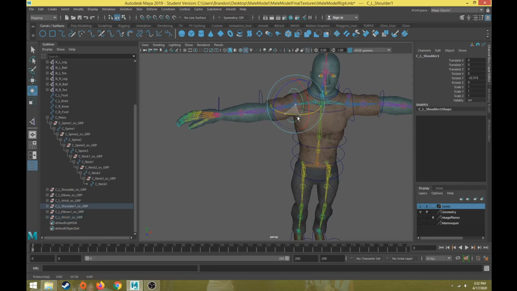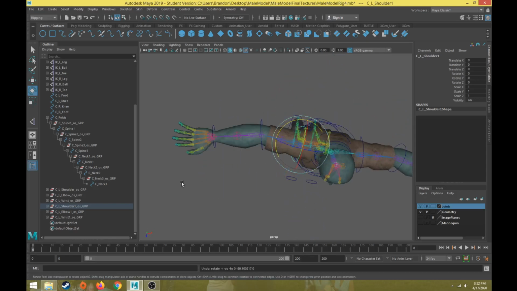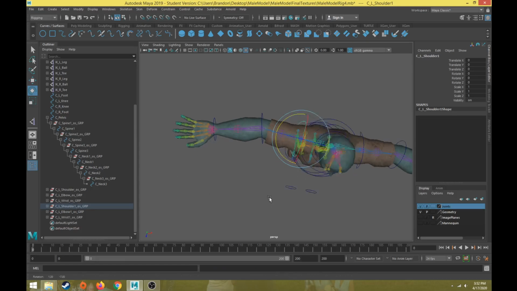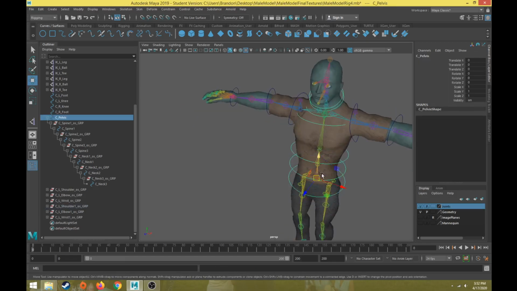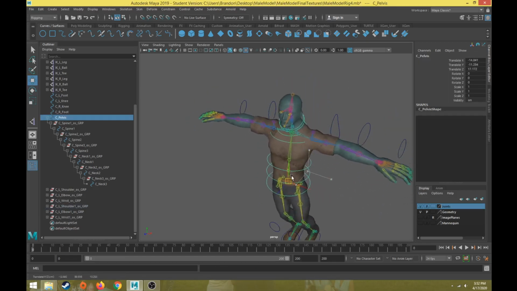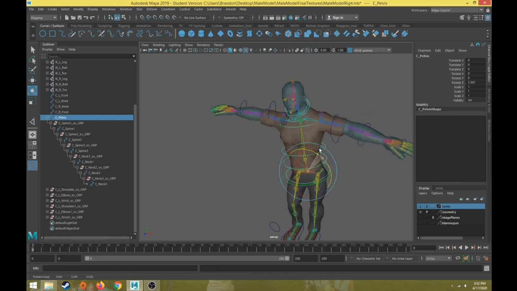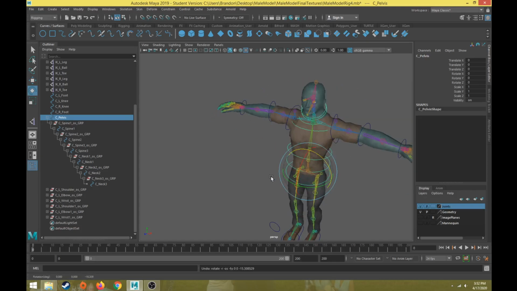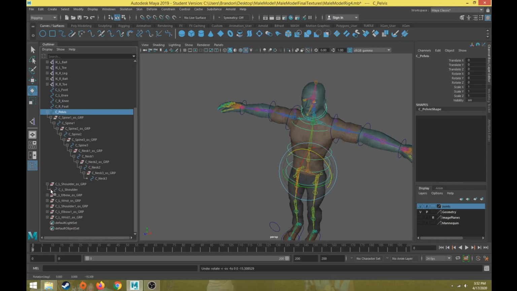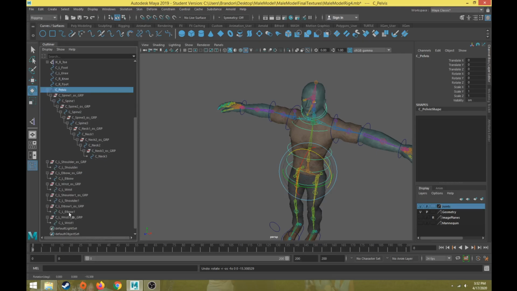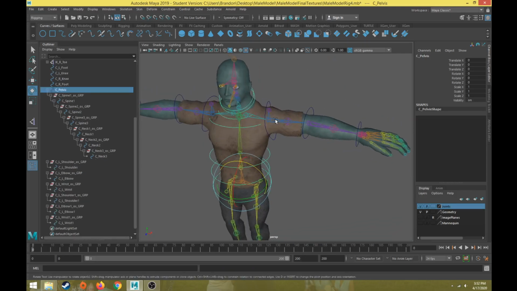So if I rotate my shoulder control, see it's doing some weird things with the elbow. So we just need to reorient the hierarchy back up to the pelvis. So once again, if I move the pelvis, my arms will not move with it. They won't rotate with it as well. So if I rotate, they're not moving or rotating with the torso. So I'm going to hit shift on the plus symbol for each one of these groups so I can see the curve. And we're going to work our way from the ends of the hands to the torso.